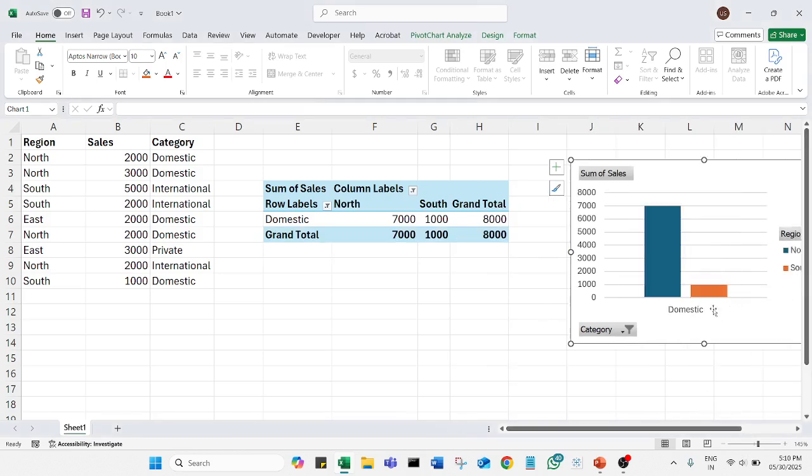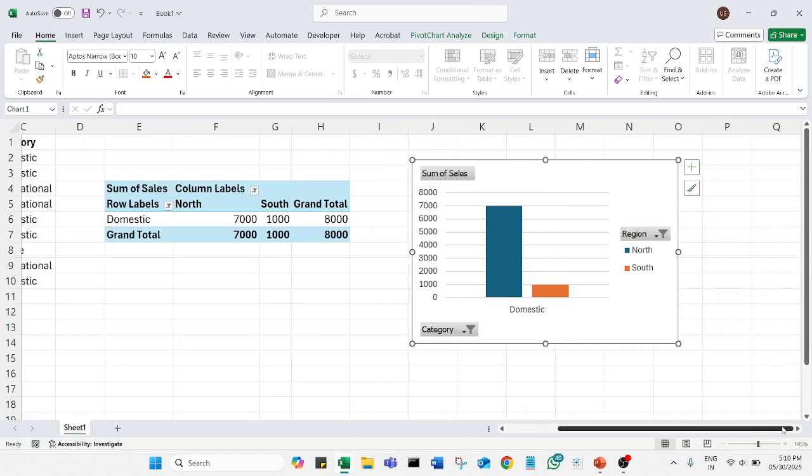You also see that the private data has gone, because the private category data pertained only to East, and since we removed East from the filter, it was removed.